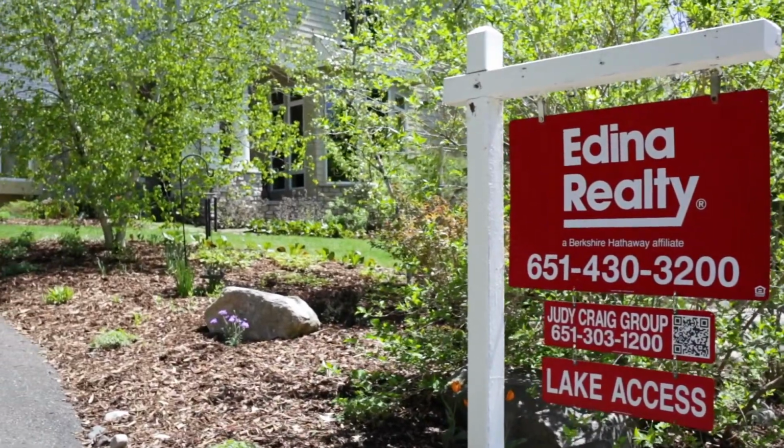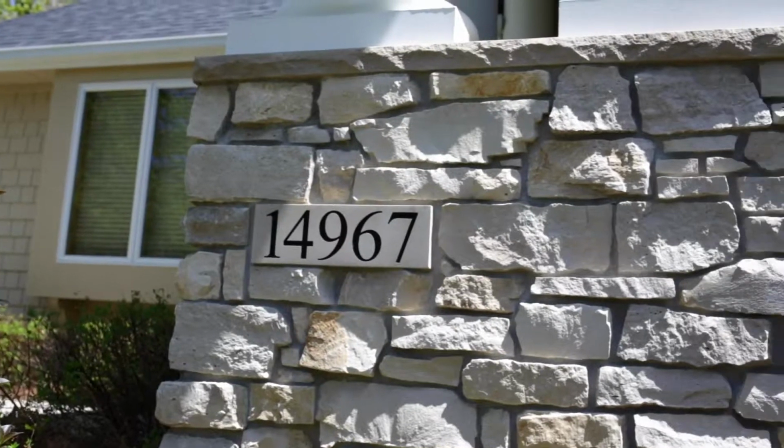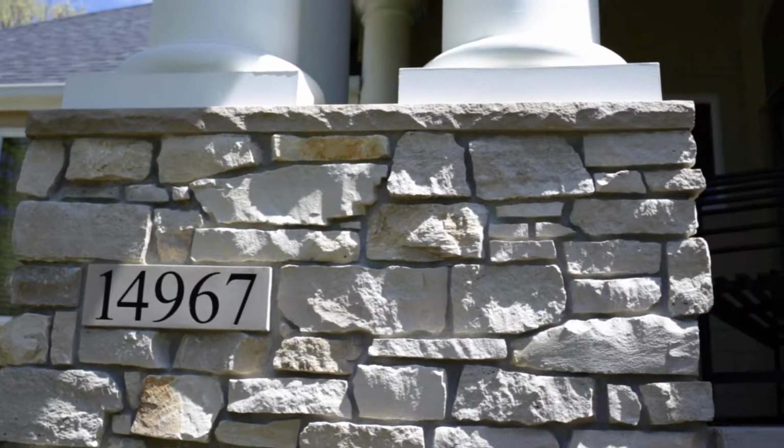This home feels like we're in a treehouse, and literally there are so many beautiful varieties of birds flying around out the windows right now. We're up by Big Carnelian, and this home has deeded access to the lake, which means in summertime you can get out and kayak, stand up paddleboard, or just hang down by the lake, go for your morning coffee and sit by the lake, or an evening glass of wine. There's a picnic table down there. You're in a very cool lakeside community.